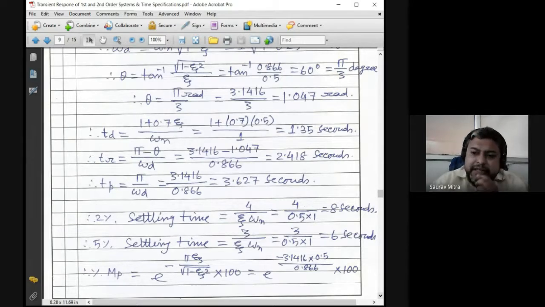So that's all from my side today. We have started the second order RLC system response, and we have seen mainly four different zeta conditions and four different outputs at four different zeta conditions. And for second order underdamped system, we have seen there are five time and amplitude specifications. All those details are done. So tomorrow we will directly enter the numerical part, and tomorrow we will finish this second order RLC system numerical and response specifications.